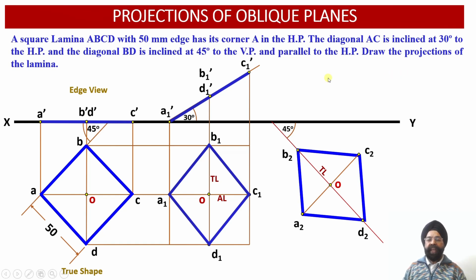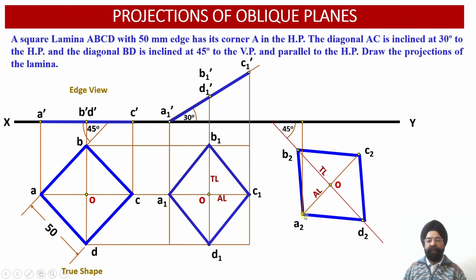So in order to obtain the corresponding points, the vertical projectors from A2, B2, C2 and D2 will be drawn upwards into the elevation view, and the corresponding horizontal projection lines we are going to draw from the 4 points A1 dash, B1 dash, C1 dash and D1 dash. The intersection of the corresponding lines will provide us with the locations of the points A2 dash, B2 dash, C2 dash and D2 dash in the elevation view over here above the XY reference line.